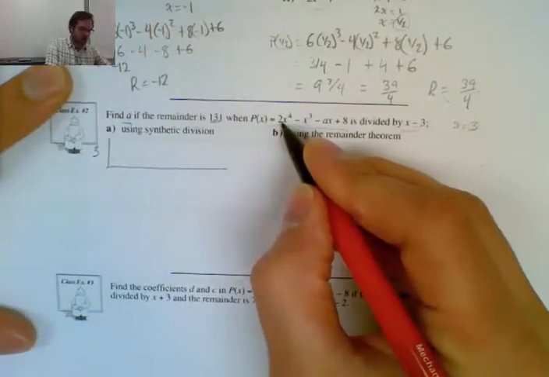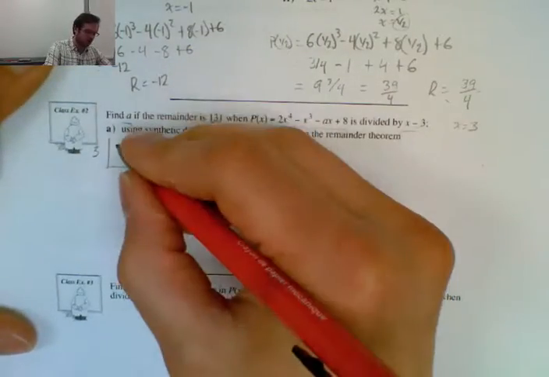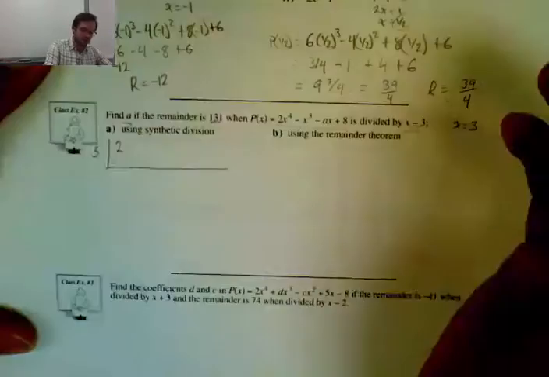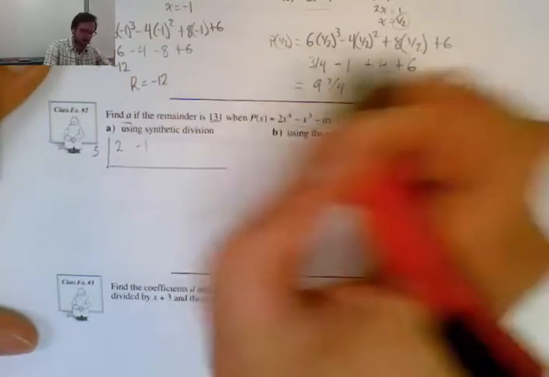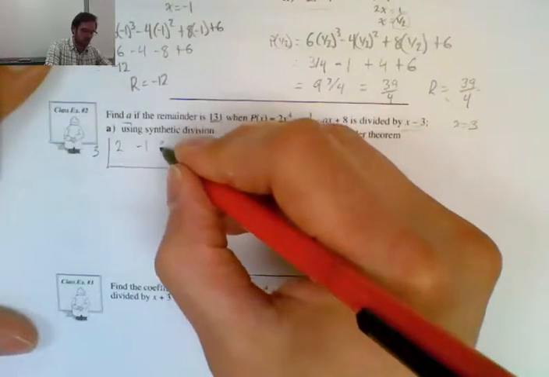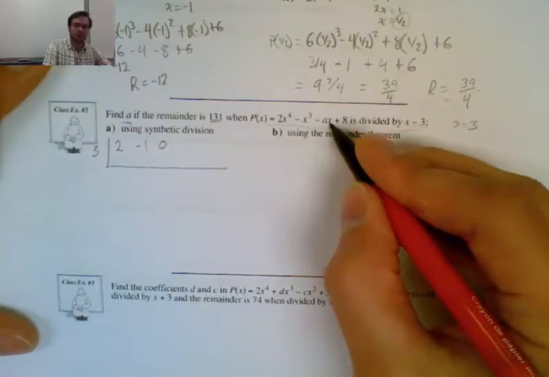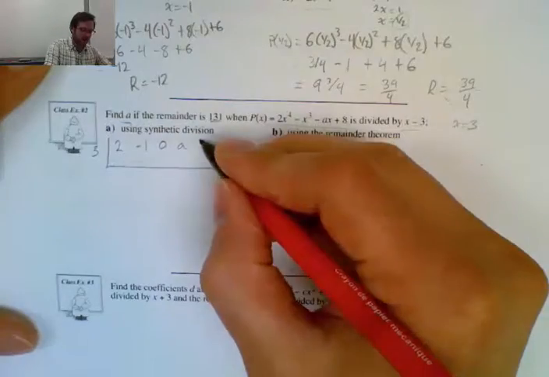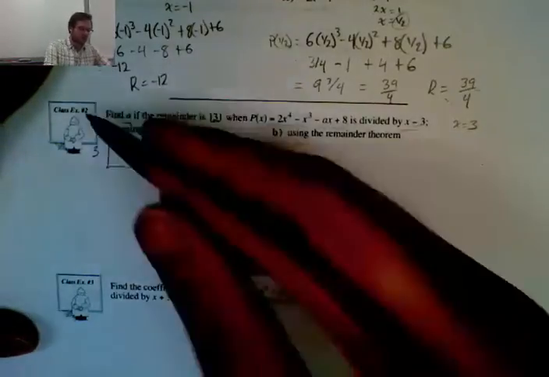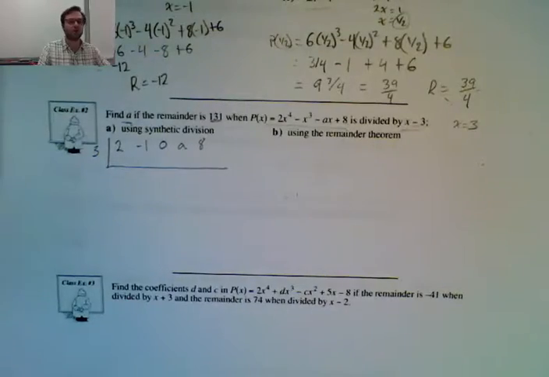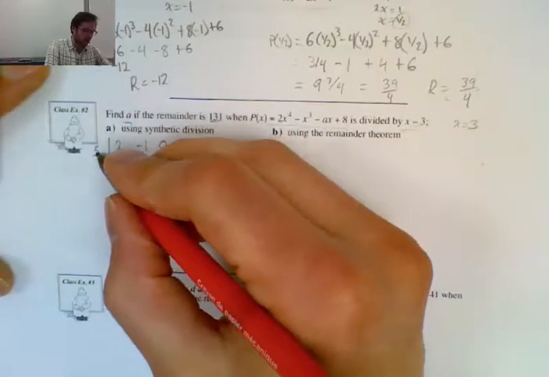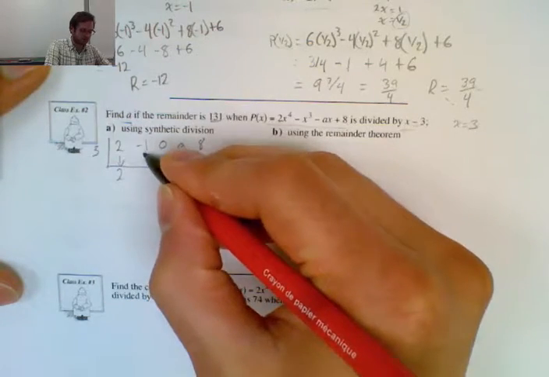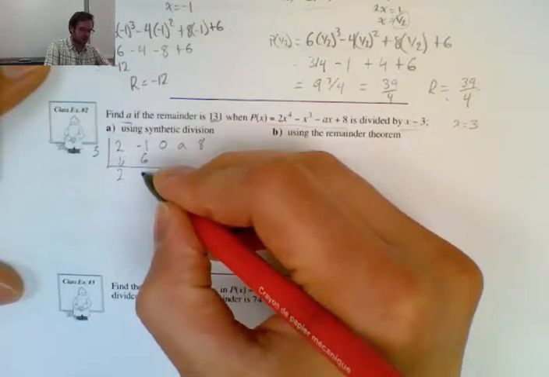And my first term of my function is 2, my first leading coefficient. And then my second coefficient is going to be minus 1. Oh, there's no x squared, so I put a 0 for x squareds. Then we're looking at my x's. I have an a for x's, and then we have an 8. Okay? So we're going to just follow our normal division. So I go 3 times 2. 3 times 2 is 6. 6 and minus 1 is going to be 5.